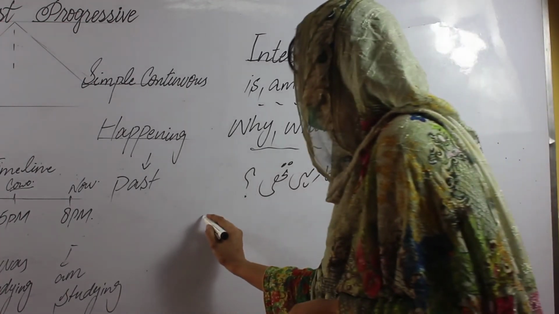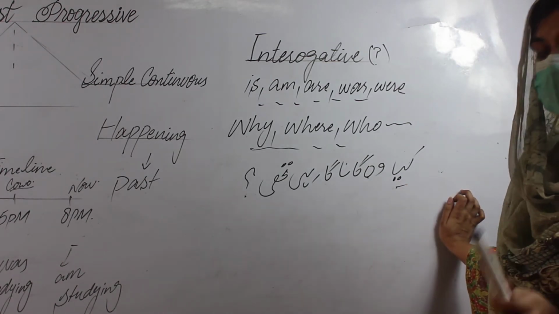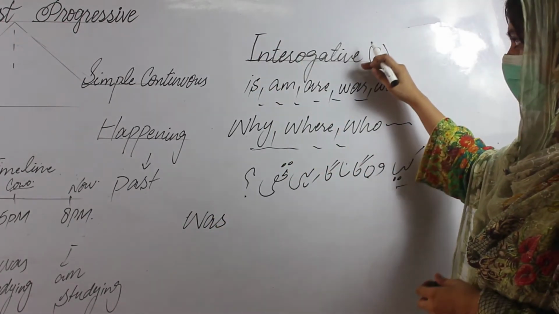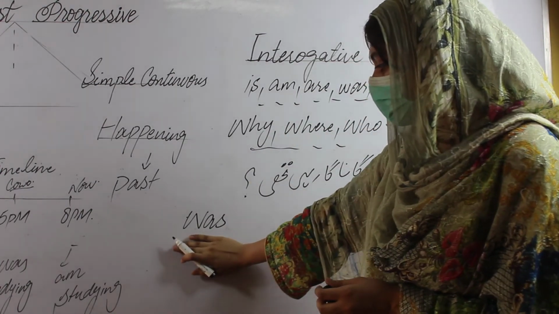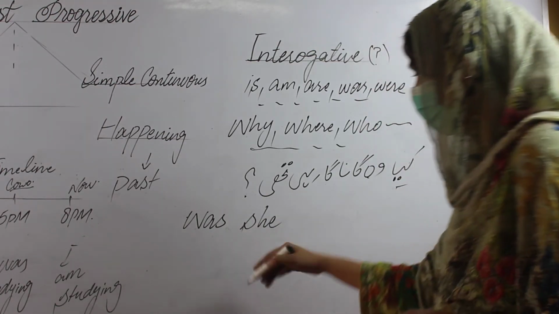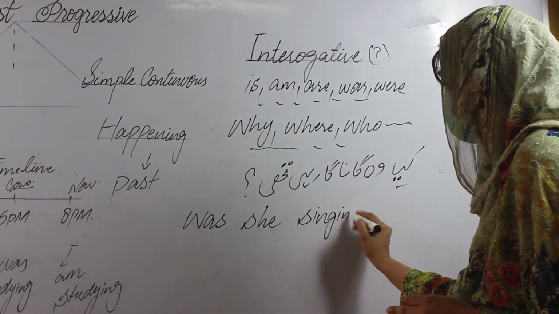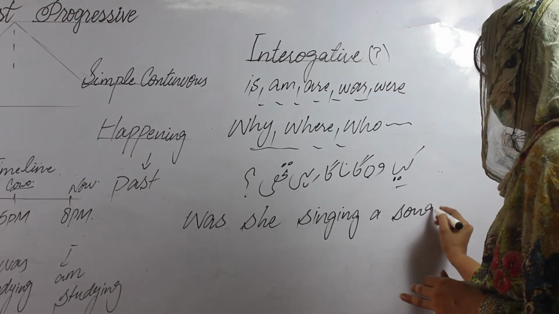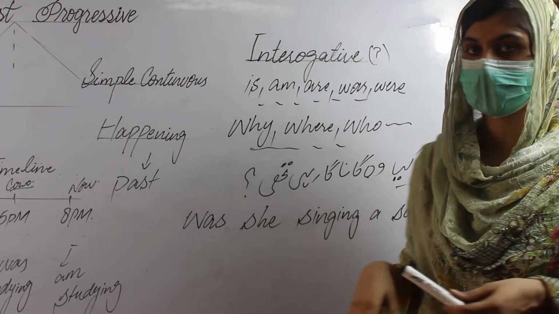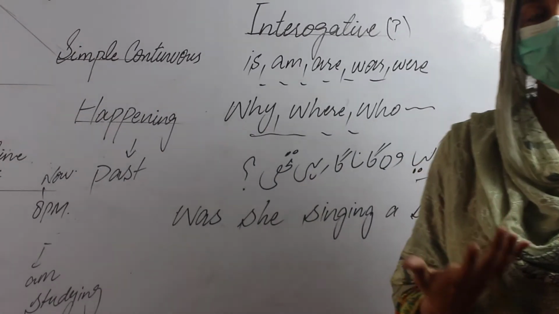So here start with the verb was, because here I'm talking about a girl, only a single girl. We are doing the interrogative statement, so put the verb at the beginning of your statement: was she, put the verb before the subject, was she singing a song, and the question mark. The students also make mistakes in that they do not put a question mark at the end of the solving statement. So here is the necessity to put the question mark, just showing that we are doing the interrogative statement.